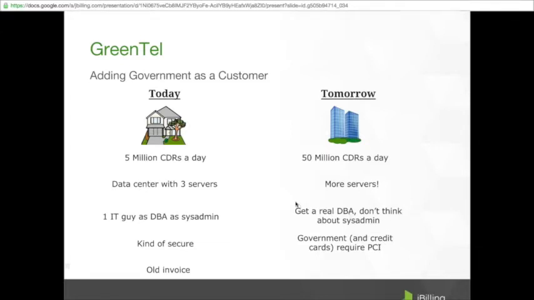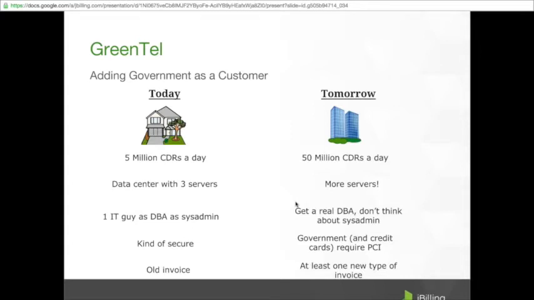Right. So the government requires a more detailed invoice, much more data in the invoice, and possibly multiple invoices for different departments. So Greentel now is facing the issue of having to have a flexible system that creates different invoices and handles multiple invoices as well.